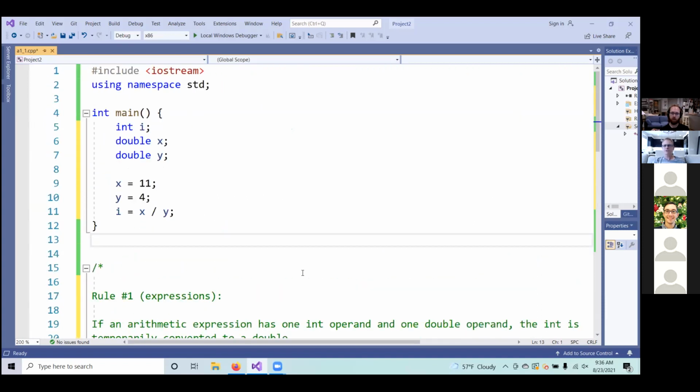So I want to just stop for a minute. I don't know if you have a piece of paper you can scribble on, or if you can do this in some other window that you have open. But I'd like you to write down or type what you think I is going to be equal to after this sequence of statements is executed. I'm going to give you about 1 minute to do that. And then we'll go on.